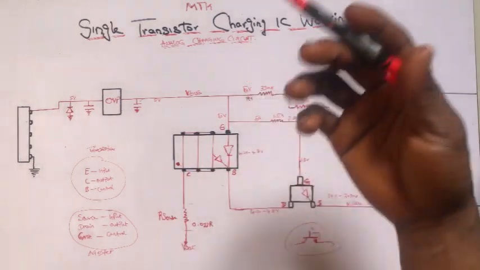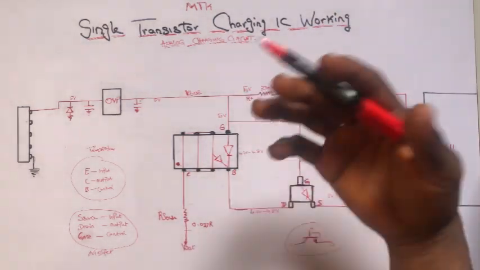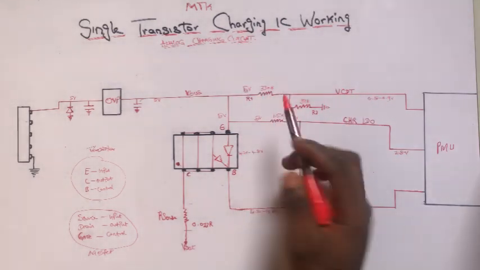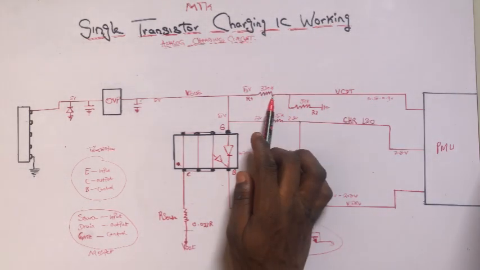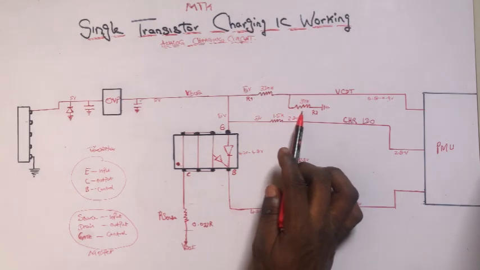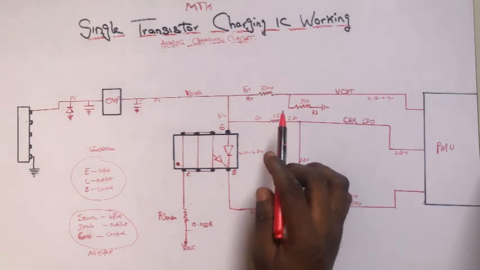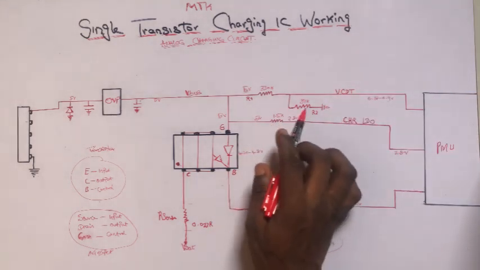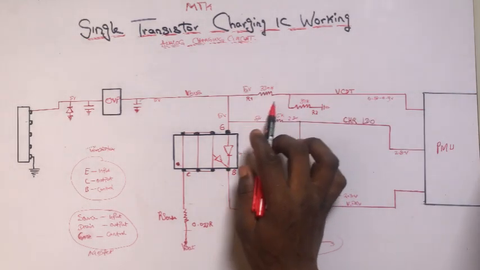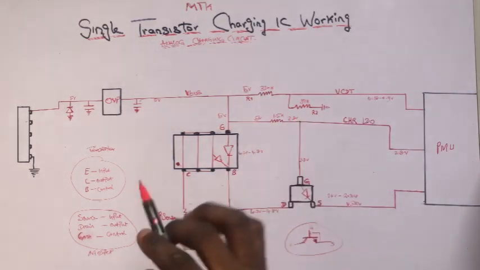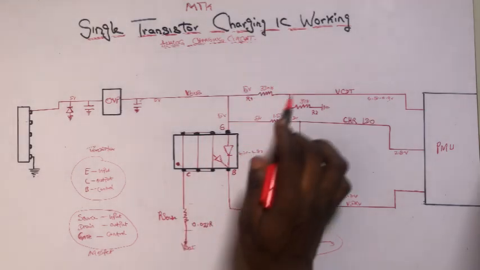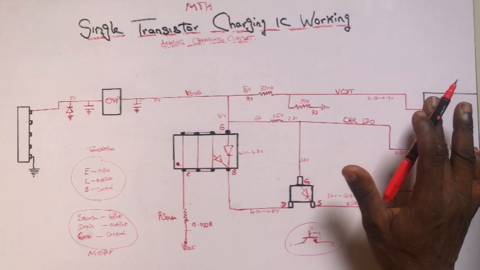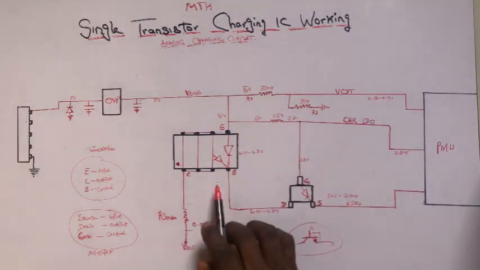We also have a single divider circuit and we have a double divider circuit. In a single divider circuit, you will see 2 resistors. One is connected in series and the other one is connected in parallel. But in a double divider circuit, you will see 3 resistors. 2 resistors are connected in series and 1 resistor is connected to ground. In this divider circuit, we have a formula for it. In my next video, I will explain how the divider circuit works.